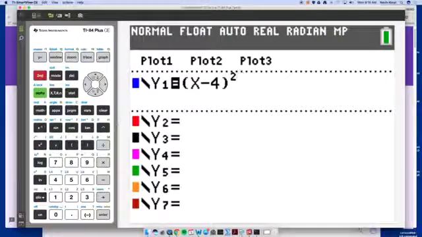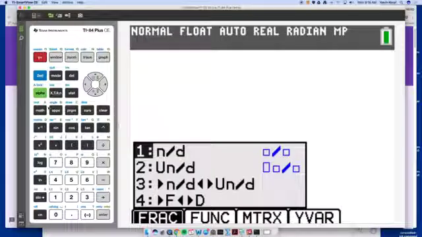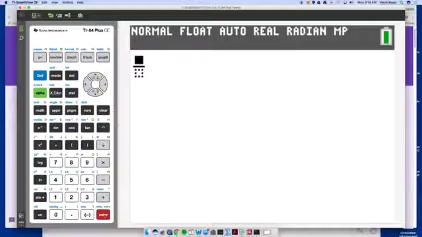you can go then to your home screen and you could type in a difference quotient on your calculator. If you have classic print, you're going to have to use parentheses for your numerator divided by parentheses for your denominator. But if you have math print, if you hit alpha y equals, that's F1. Notice number 1 is n divided by d. That's numerator over denominator. If you choose that, you get a horizontal division bar, which is much safer than a slanted one. You could then type in f of 9.